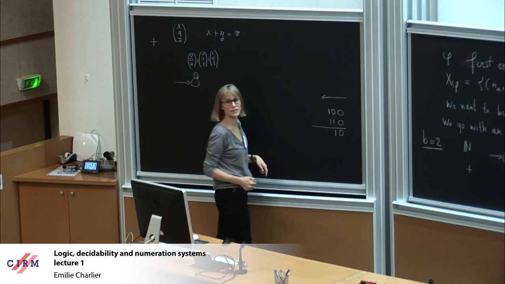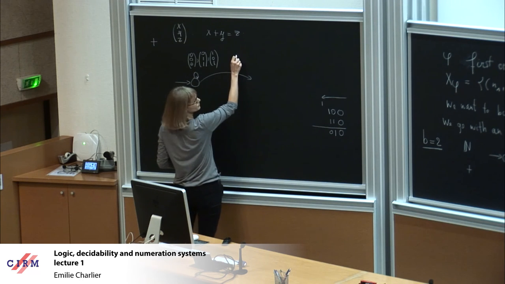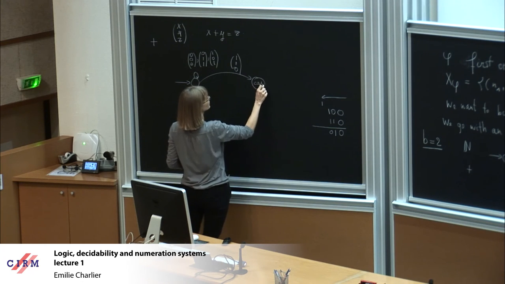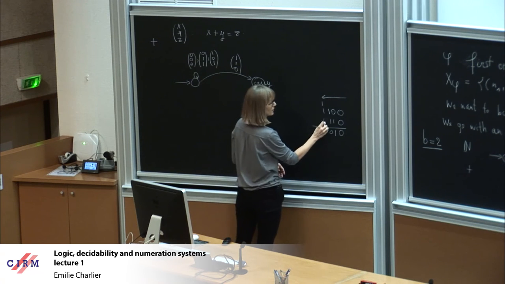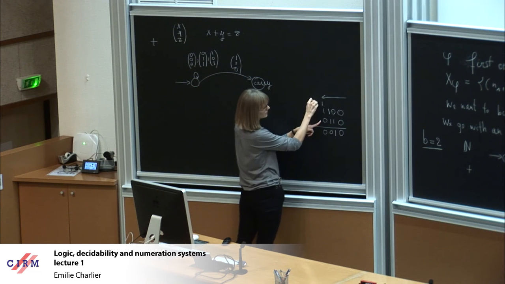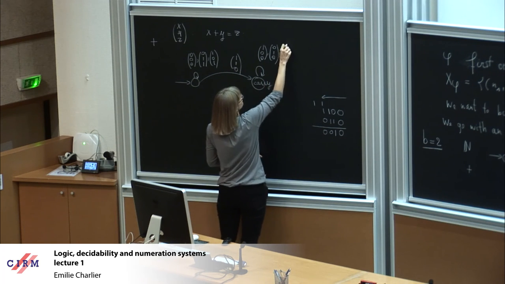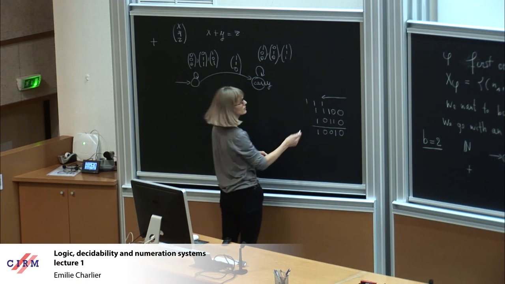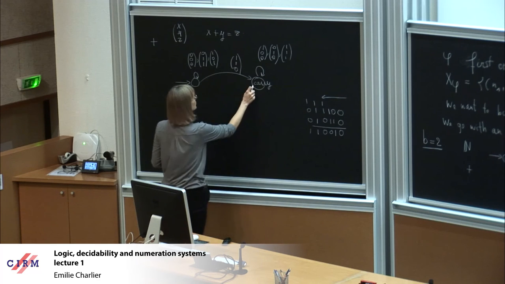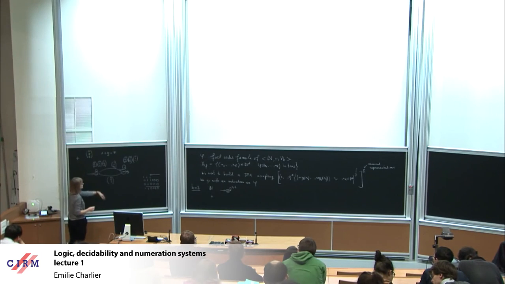But now if I have 1, 1, this is a case where I go to a carry state. I have 1 and 1, I put a 0, but I have a carry, so I have to change my state. So I go to my carry state, and whatever I read except 0, 0, I stay with a carry. Here I have 1, 0, I put 1 and keep my carry. Of course, it's the same if I have 0, 1. If I put 1, 1, I still have a carry. I have a 1 and a carry. So the only way to get out of this state is to read 0, 0, and then I put a 1. And so I accept if I have no carry. So it's really addition in base 2, and of course you can generalize this really easily for any integer base B.